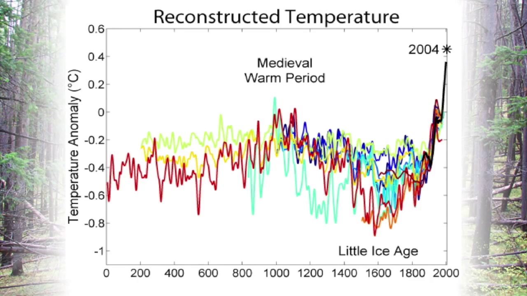Looking at a temperature graph of the last 2,000 years reconstructed from tree cores — where the width of growth rings indicates when conditions were wet enough for ample growth — this graph was created from multiple data sets from across the northern hemisphere, including northern Europe, North America, and Siberia, at higher elevations not influenced by neighboring trees. The medieval warm period is that peak in the middle, followed by the mini ice age. This graph also shows the tremendous variability in climate that occurs across the northern hemisphere.